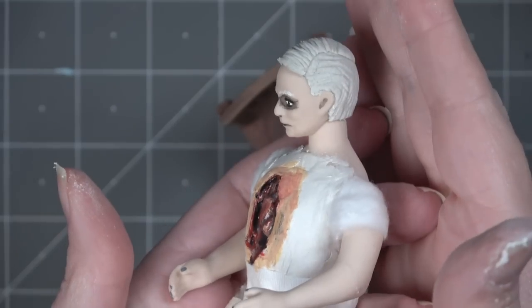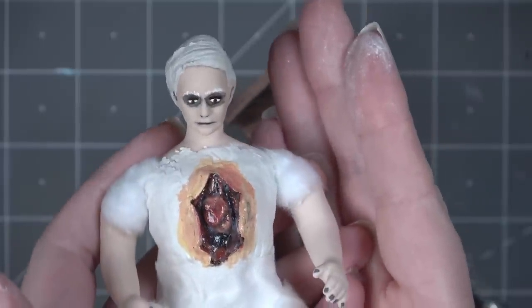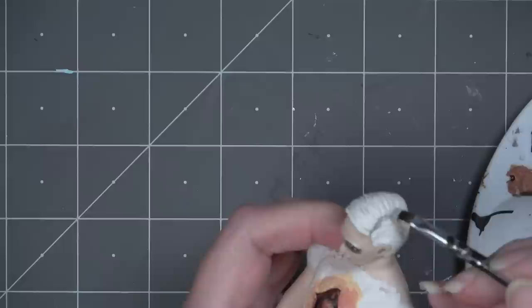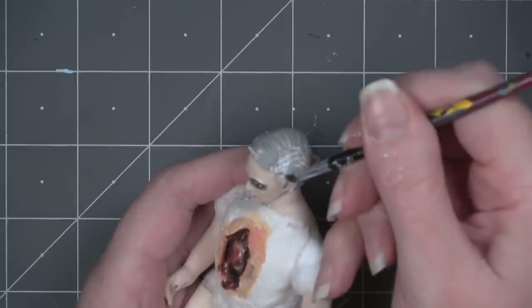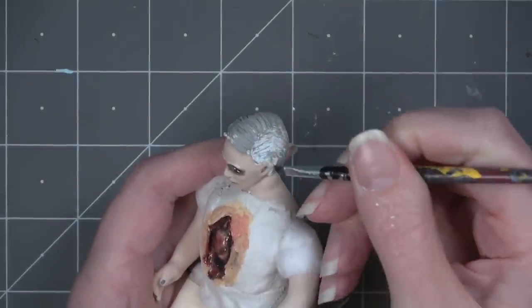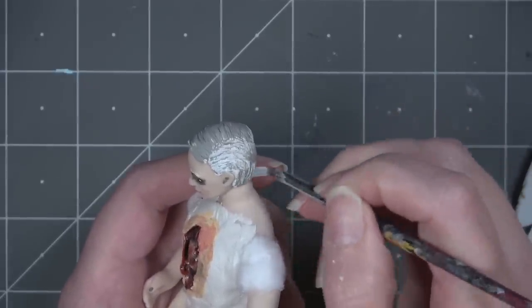I used my craft knife to add texture and let it dry completely. After his hair dried I could start painting — I wanted him to have white hair to match his white eyebrows. First I laid down some gray in areas where darker roots might be showing through, then dry-brushed over all the texture I created with my craft knife to give him a salt-and-pepper hair color. I feel like the heart patient is one of the saddest deaths in the waiting room, probably because it's so relatable. Almost everyone's going to know someone who's gone in for a major surgery at some point.